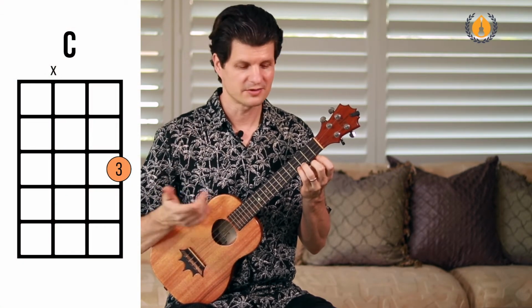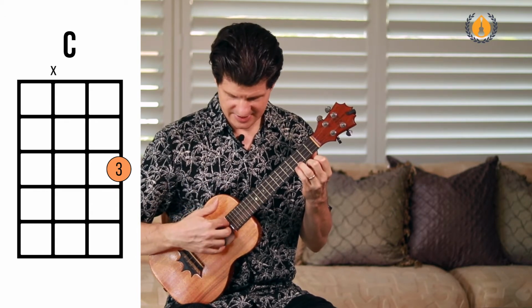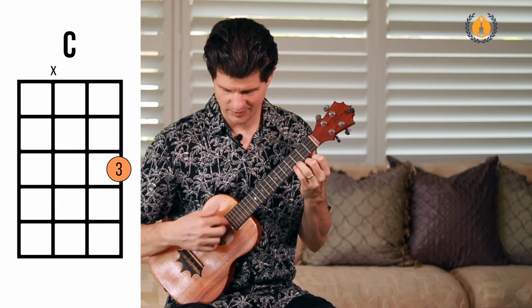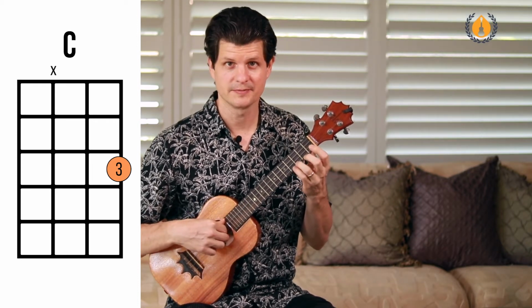And the first shape we're going to look at is based on just a simple C chord, but we're going to leave out one of the notes. We're going to leave out the 3rd string. And if you look at the notes of this chord, there are 2 C's in there. There's a G, there's a C, an E, and a high C. And what we're doing is just leaving out the lower C. So we still have a nice C shape. It's a nice bright sounding chord.